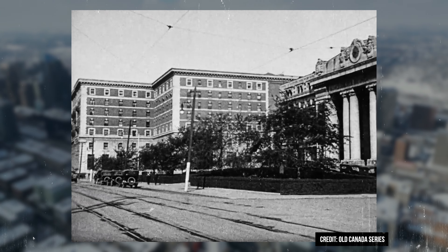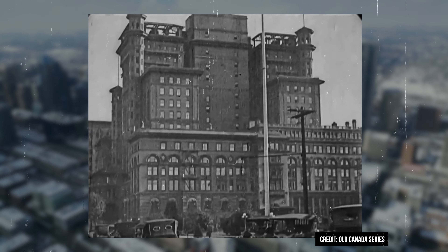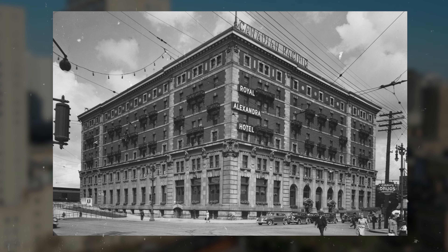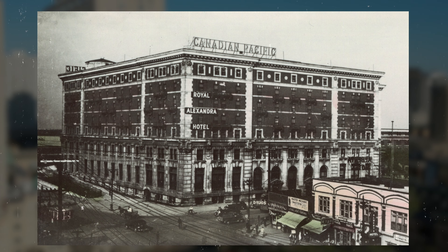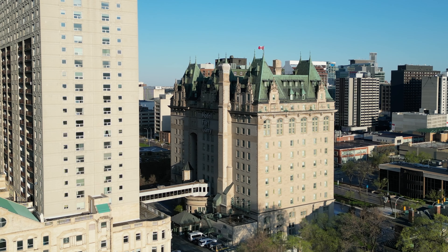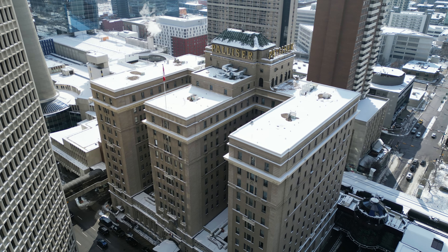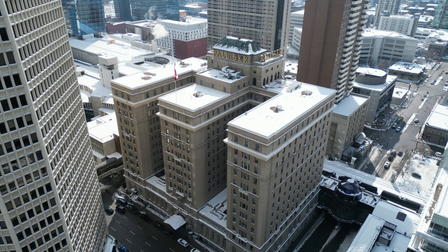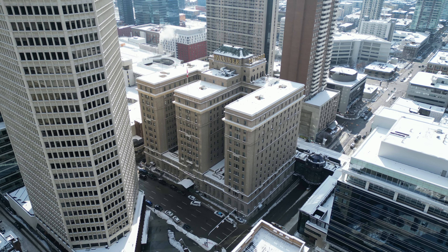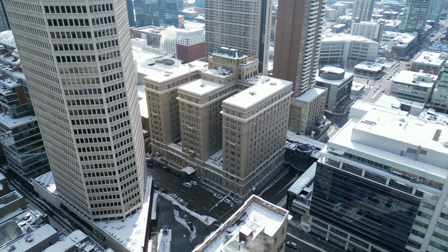At the dawn of the 20th century, Grand Railway Hotels had flourished in the east, and Canadian Pacific's closest Grand Railway Hotel to the Rockies was over a thousand kilometers away in Winnipeg — at the Royal Alexandra Hotel, as well as the Fort Garry, which was a Grand Trunk owned hotel — both obviously competing against one another. So with Calgary being less than 100 kilometers away from the Rockies, the spotlight turned for Canadian Pacific towards Calgary as a gateway to the Rockies and their newest crown jewel in the ever-growing catalogue of Grand Railway Hotels.